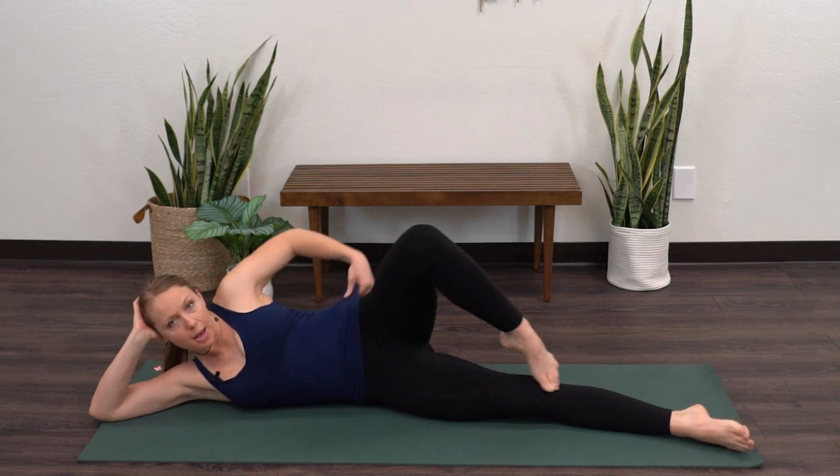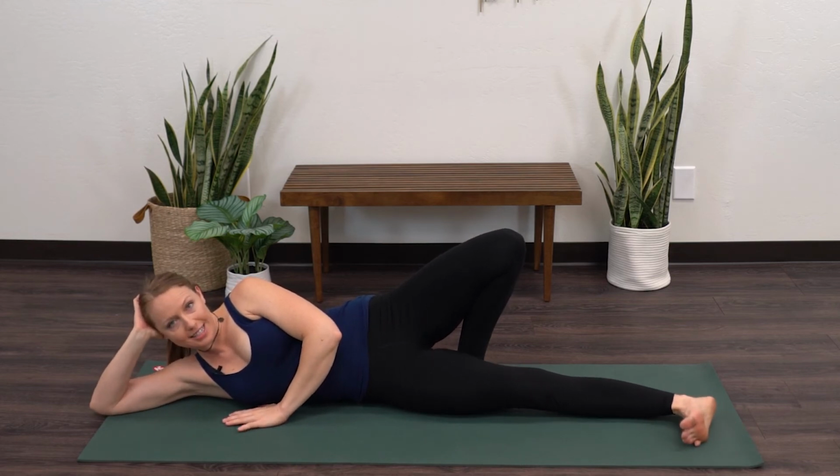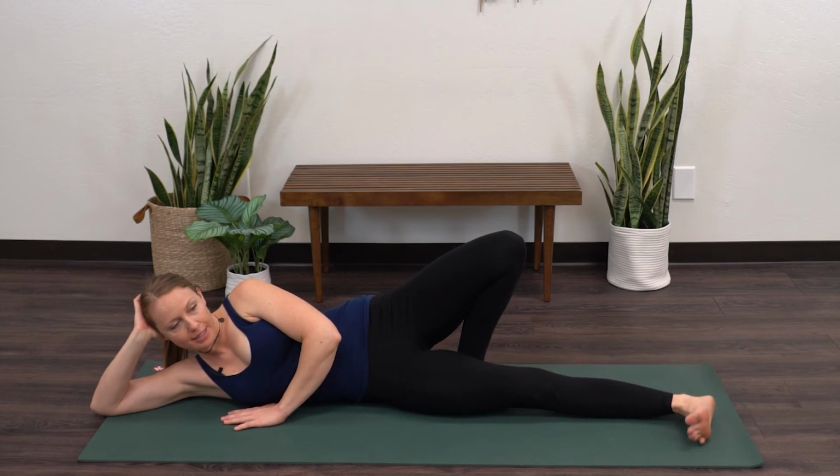You're going to bend through that top knee, place it behind that bottom leg, and we're just going to flex the right foot and lift and lower. Get back down onto the mat. Lifting and lowering.